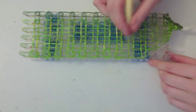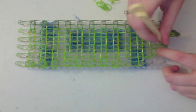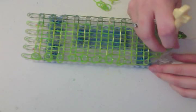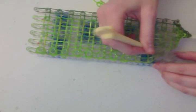All right, so I'm going in here, I'm going underneath the bands that I attached from the loops and grabbing the two diagonals. And I'm looping those. Now I'm gonna grab the next diagonal, so those two top ones. Loop those, and now I'm going to go up this whole column.